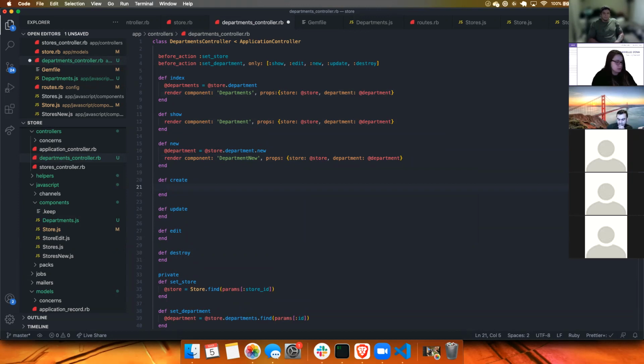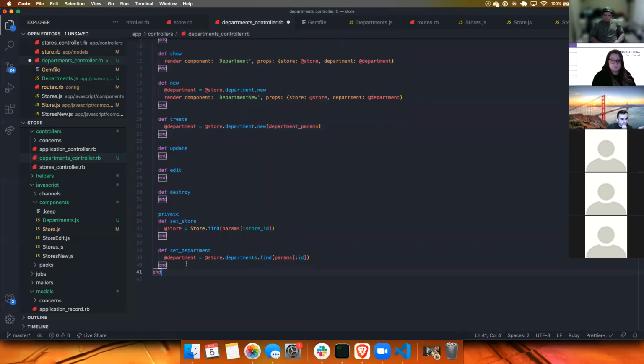So these two methods, new and create, are going to be very similar. Just a little bit different. So we have store.department.new. And here we're going to want to give it department params, which we can set down here.